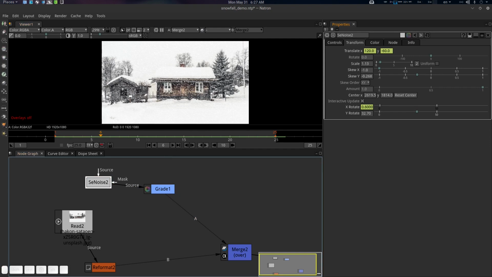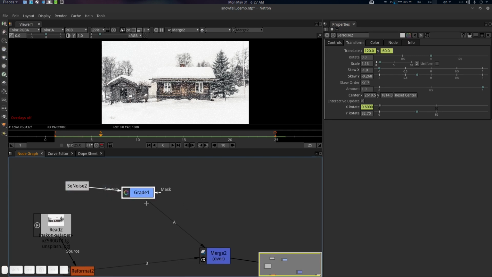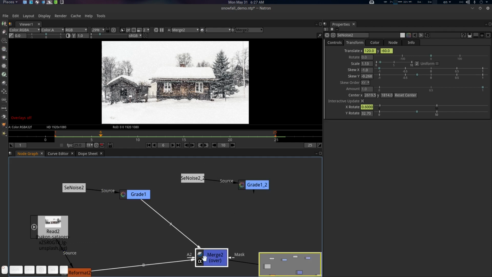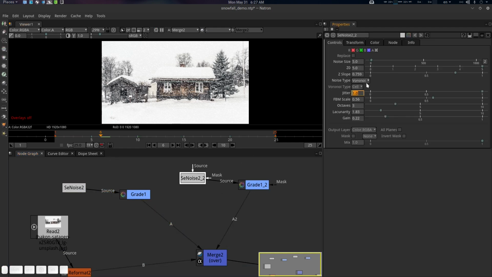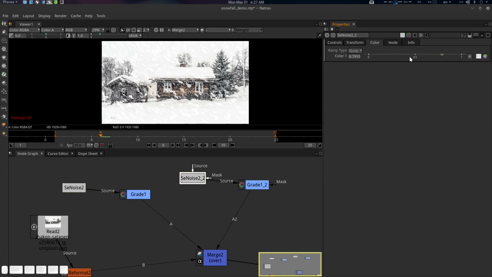Alright, now let's see. Suppose we have two layers. We can use two layers. So let's use this and this. Press Ctrl G. Press Ctrl C, Ctrl V to create another one. So let's go for A2. And for this one, what I want to do is basically it will be in front. So let's go for a noise size somewhere here. And let's go to transform, and let's give it, let's see, skew. Yeah, maybe somewhere here, and maybe somewhere here, and yeah. All right, let's use color. It should be a little bit darkened.